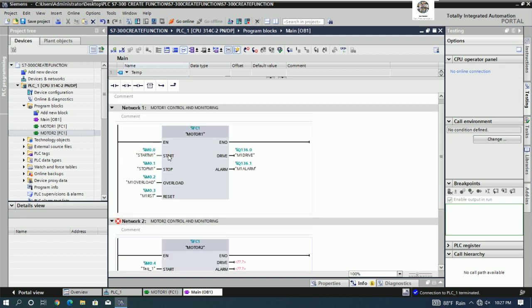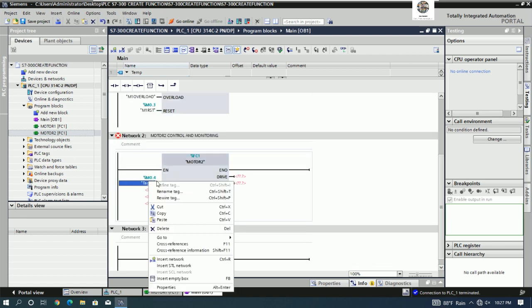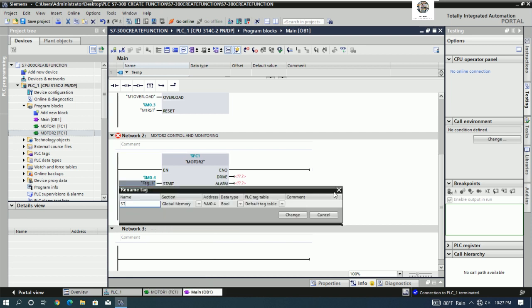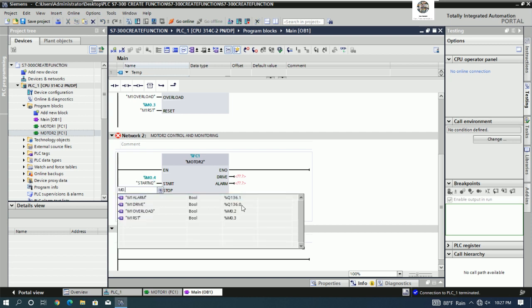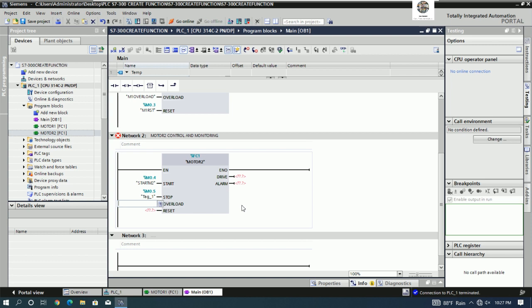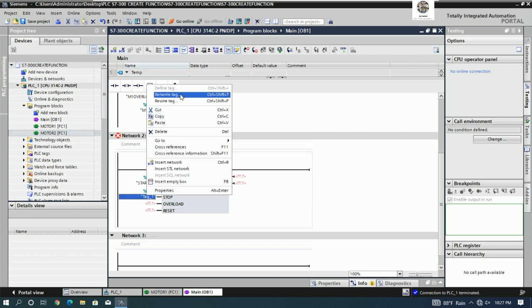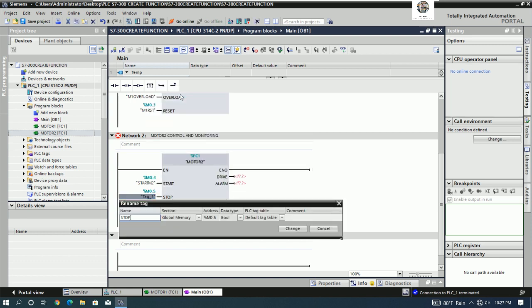This one should be start M2, right? Start M2, and then next go to M0.5, stop M2.